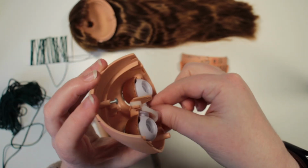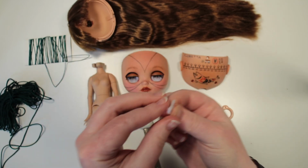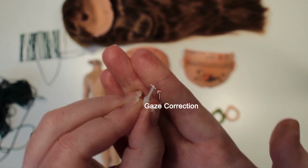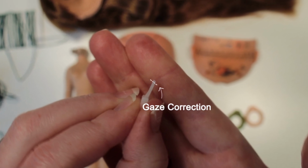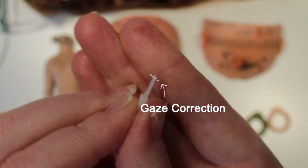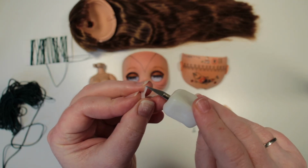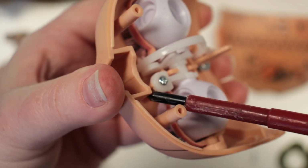The T-bar modification is called gaze correction and involves using a scalpel again to cut off just 1 or 2 or 3 millimeters from the very tip of the T-bar, being careful to maintain the angle that it has. It just helps the gear stop in place more securely. If this is angled the wrong way or is flat, blunt, it's more likely that the mechanism will slip off, and this can be a common error.